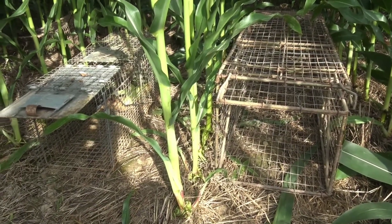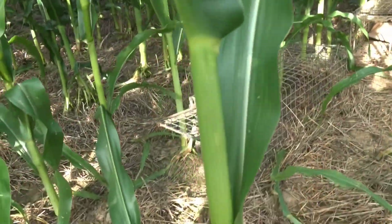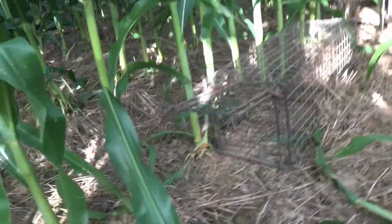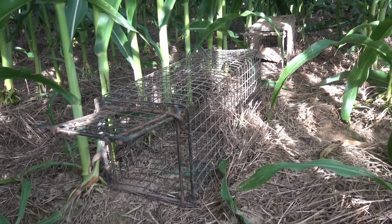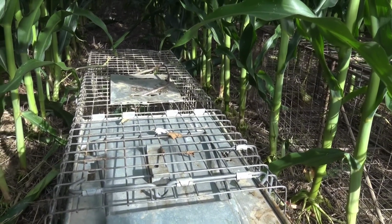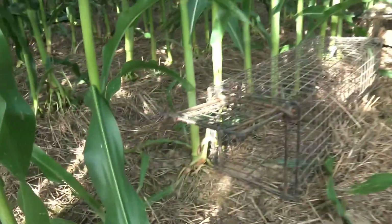As you can see, I've got 2 traps side by side here. Over one row I had 2 traps end for end with a little space between. Coons travel together, so they will travel in 2s, 3s, 4s. Basically what's going to happen is one big sow coon comes in here with half-grown young ones, and they find this and start climbing around. This one makes some activity, this one goes to this trap, this one finds food here, and so forth. And as you can tell, these are 2 smaller traps.